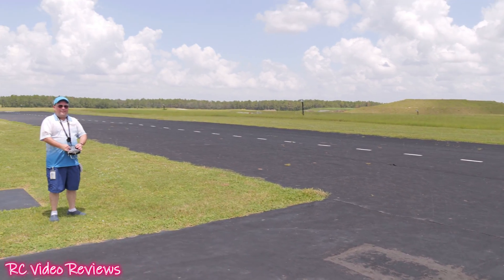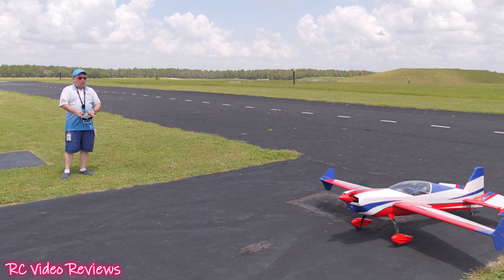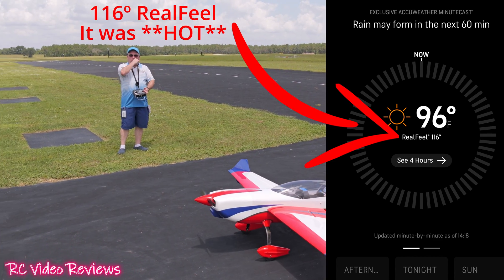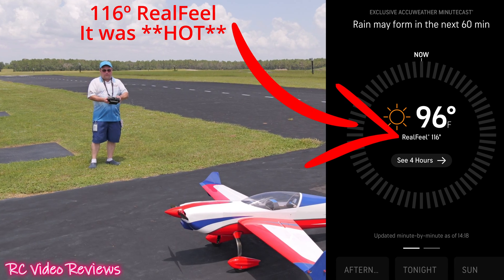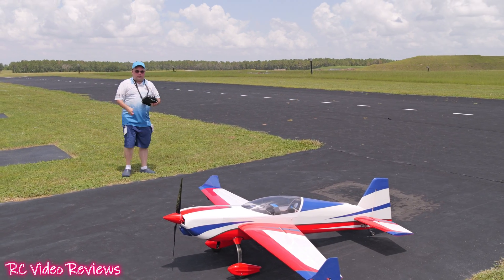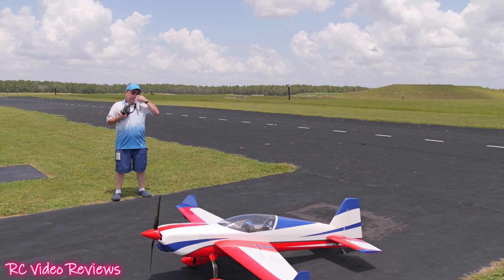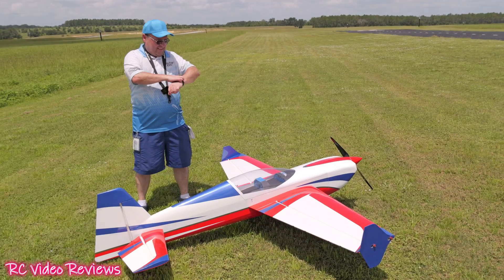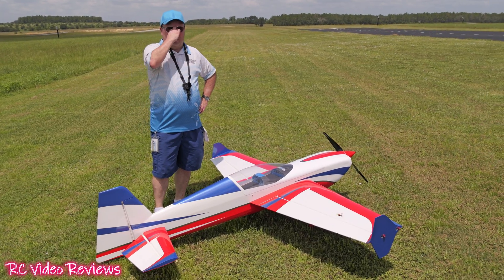I love the motor, I love the ESC. The motor is nice and quiet, it's got all kinds of power, and we still have more power to go because we're using a smaller prop. The ESC is a 216 — it's huge. Next up we're going to do some weights and measures to give you an idea how it performs on the bench, and then we'll wrap the video up.